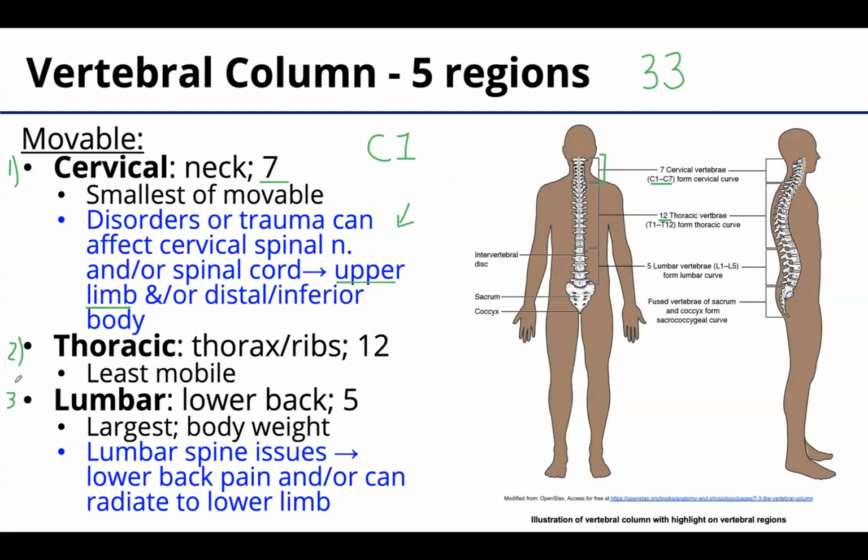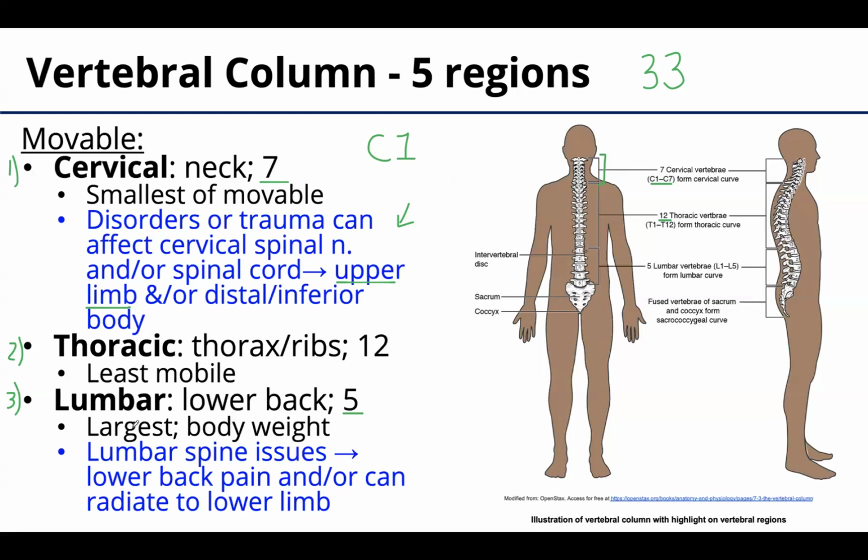Now we get to the giants, the largest vertebrae. These are the lumbar vertebrae, of which there are only 5, but these are very large, so they actually take up a good amount of real estate, and they are large because of the amount of weight that they bear. These are located in the lower back. That's why you often hear that lower back region referred to as the lumbar region.